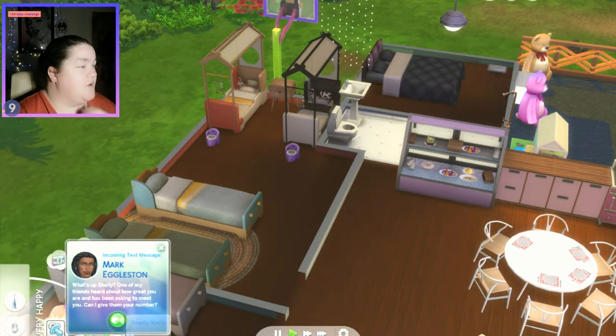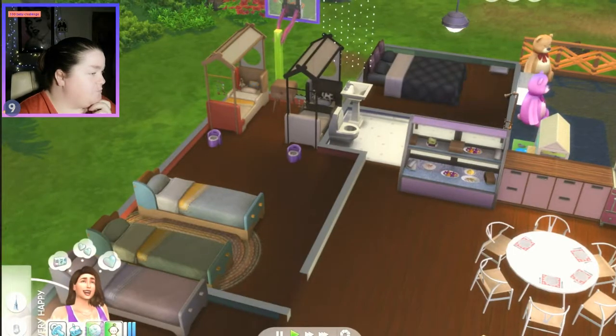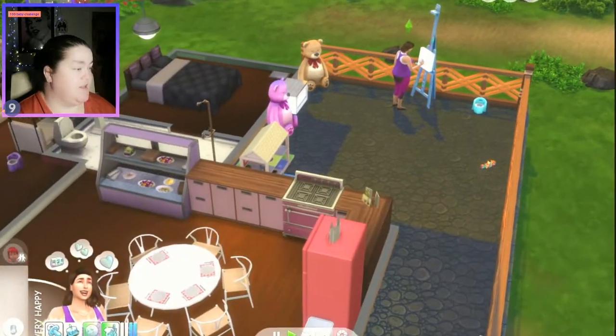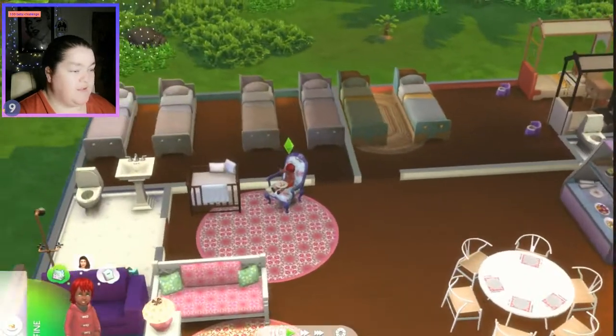Mark: What's up, Shelly? One of my friends heard about how great you are and has been asking. Yeah, okay, hand out my number, I don't mind. So when William's finished eating, we're going to give him some potty training. We're going to get that over and done with, and then we're going to get him to start working on his skills.